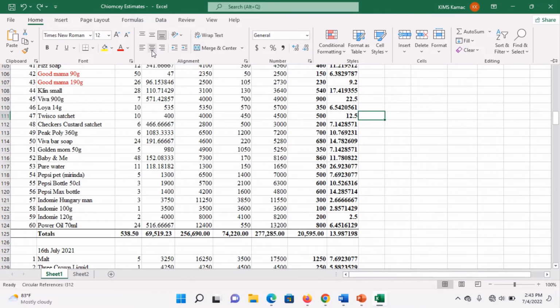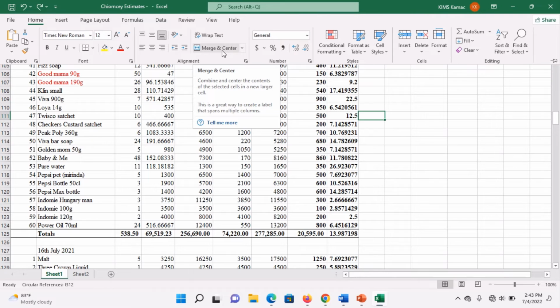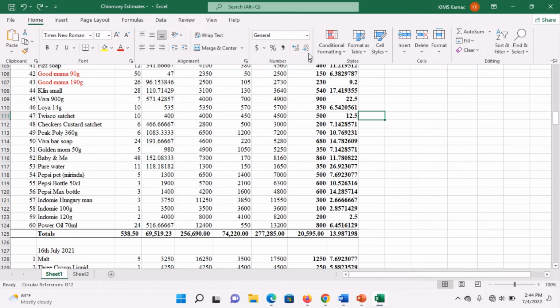Now when you point here, you notice that it tells you to center your content. When you point here, it tells you to merge and center. When you point here, it tells you to wrap text. Now when you point at each of the icons contained in the ribbon, it will give you a screen tip of what the ribbon is used for.